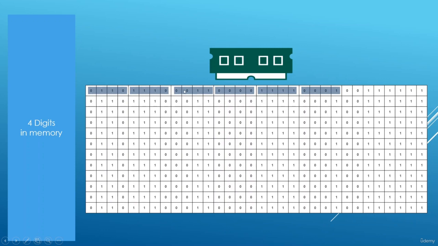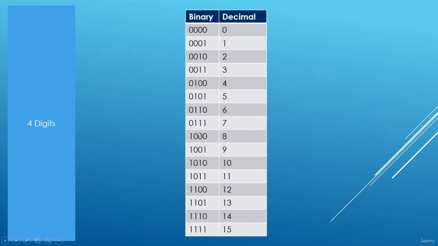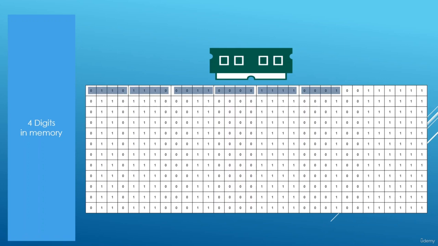So what we really are doing is grouping the bits in different sizes of data, and we have a kind of formula that we can use to make sense of the data in memory. For example, on the left here we have 0, 1, 1, 0. If we go back to our table and find 0, 1, 1, 0, this is a 6. And we're going to know that these 4 bits here are really storing a 6. And there are ways you can manipulate this in your C++ program. We're going to see that.